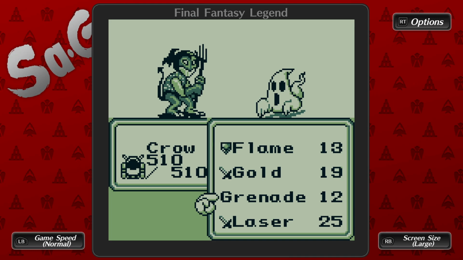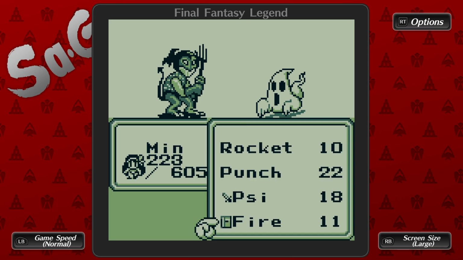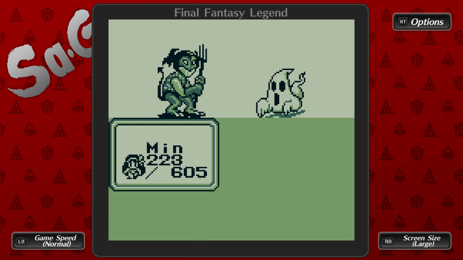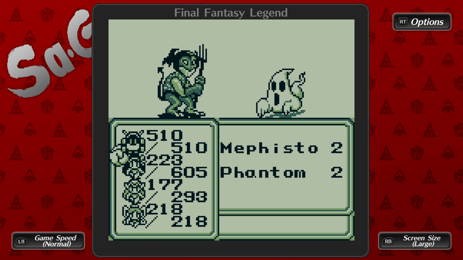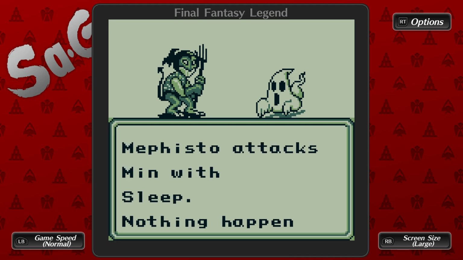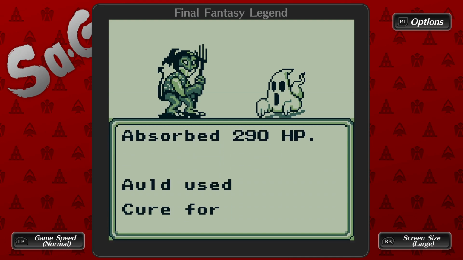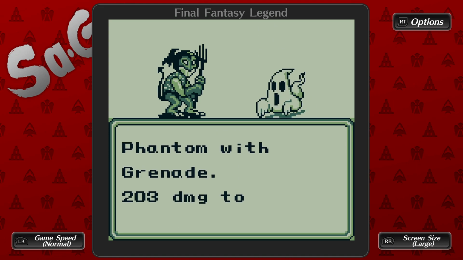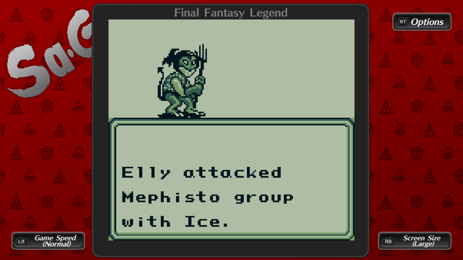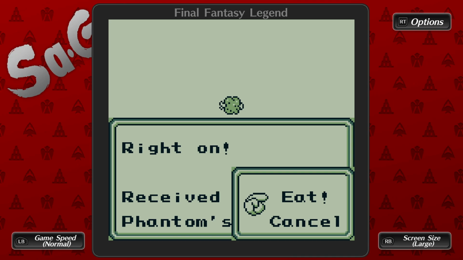Now that should last for the whole fight, so let's go ahead and just switch over to grenade launcher on you. Fire on you. Ice on you. And you go ahead and cure Ellie. Yeah, now we're strong against ice, and oof, 290. Okay, defeat the Phantom. And there we go.